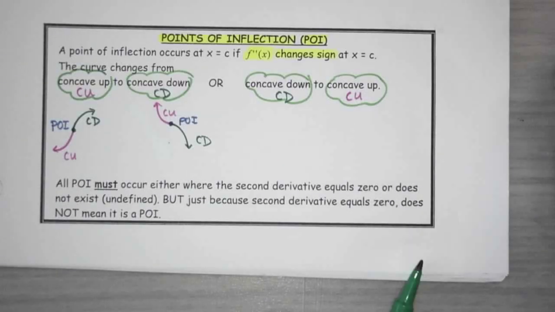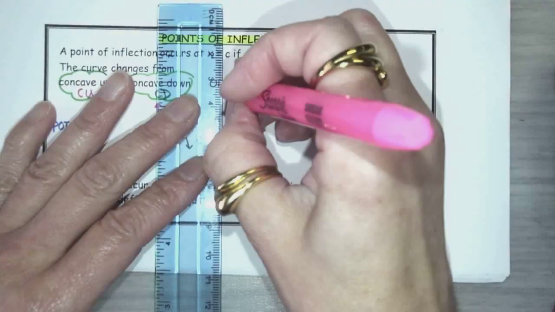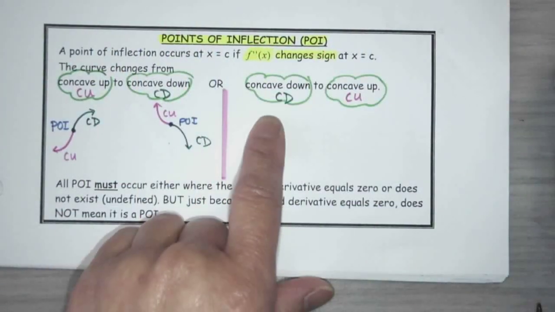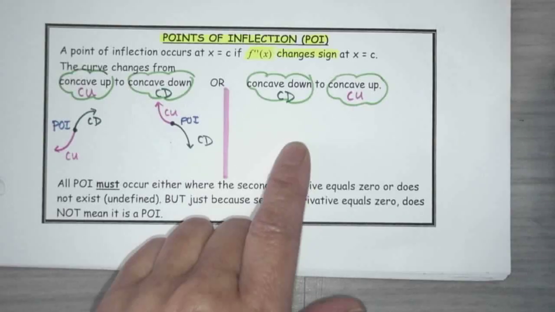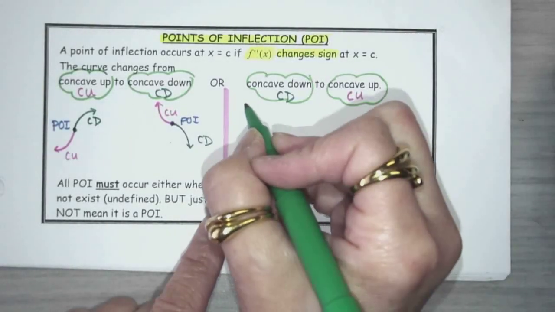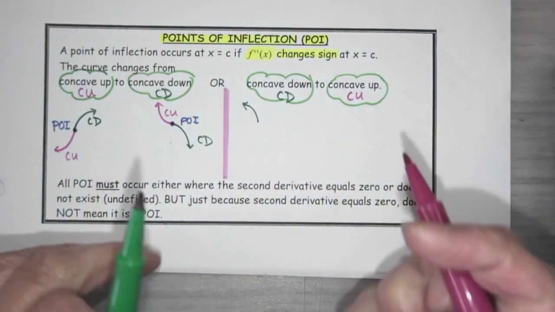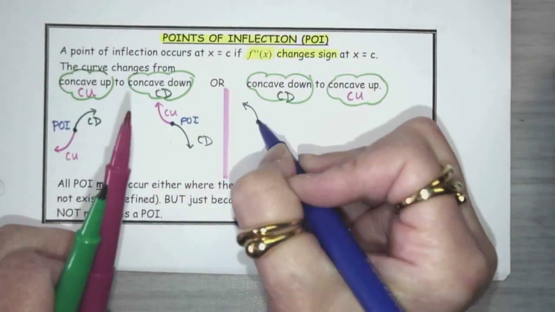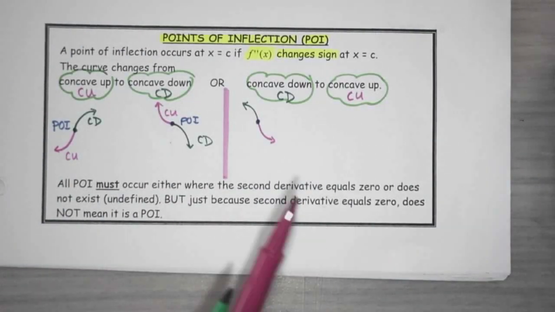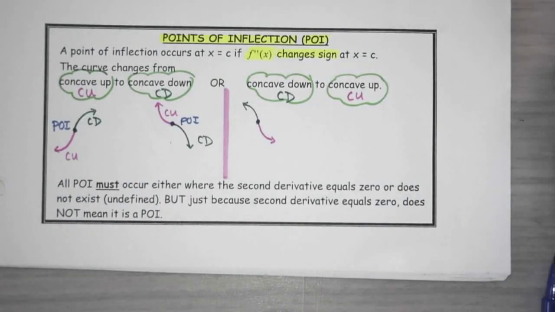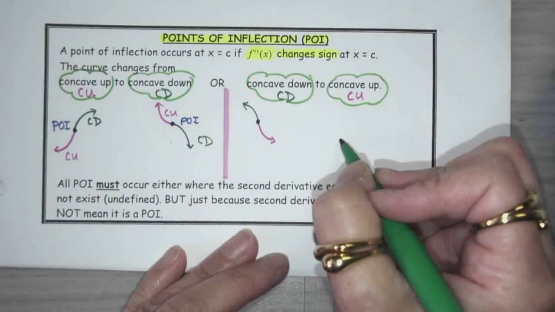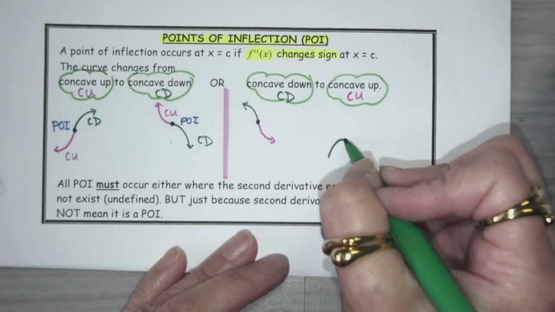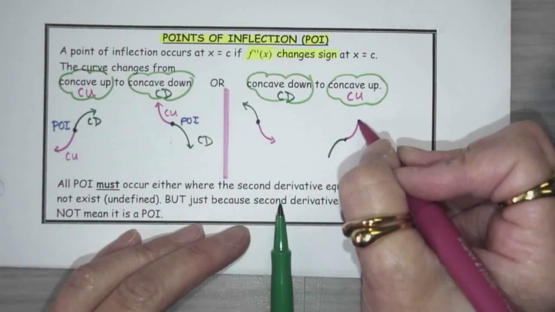So again, the opposite would be concave down, so this is number 2, right? This is my second one. Let's draw one that's concave down to concave up. Concave down like that to concave up like that, with a point of inflection in between. Make sense? But we don't know which way it's decreasing or if it's increasing. So concave down would be like this, and then concave up would be like this.